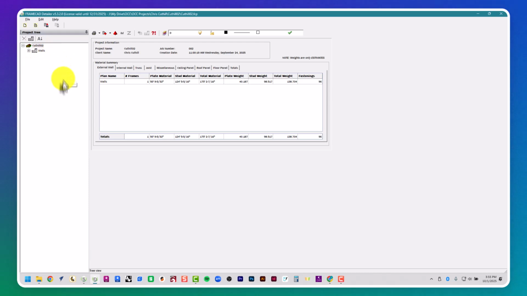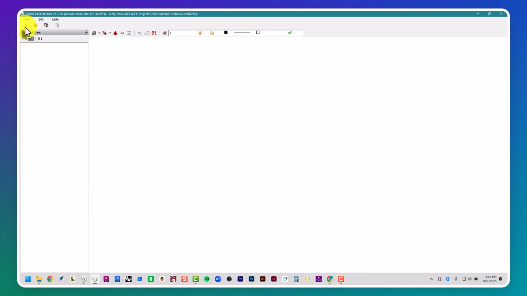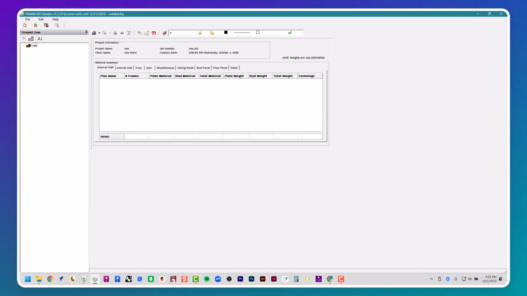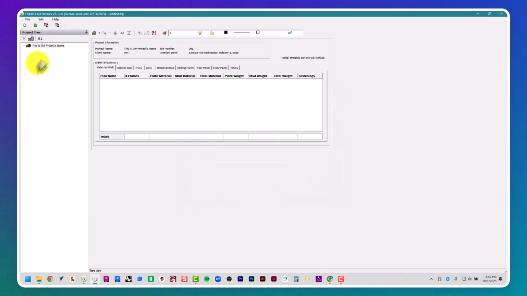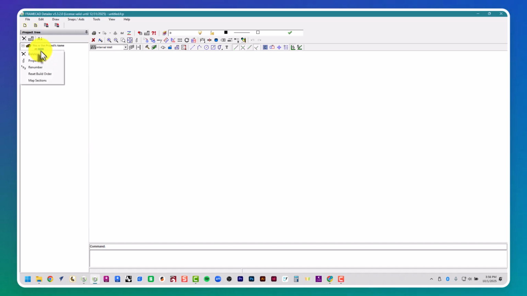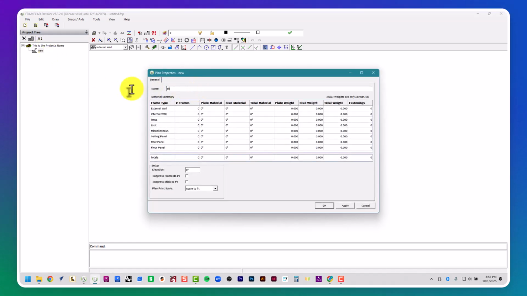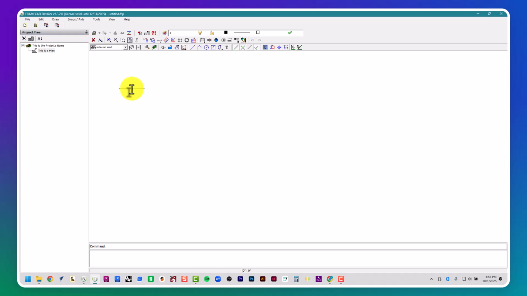Let's go to the modeling environment. I'm going to go ahead and start a new file just to show you. Okay, if I right click this one, that thing in the project tree, this is the project itself. And this is the project name. Okay, I'm going to put OCC 001. Okay, there's the project. The name of that project is right here. I need to click a new plan, and I'm going to go to properties. This is a plan.